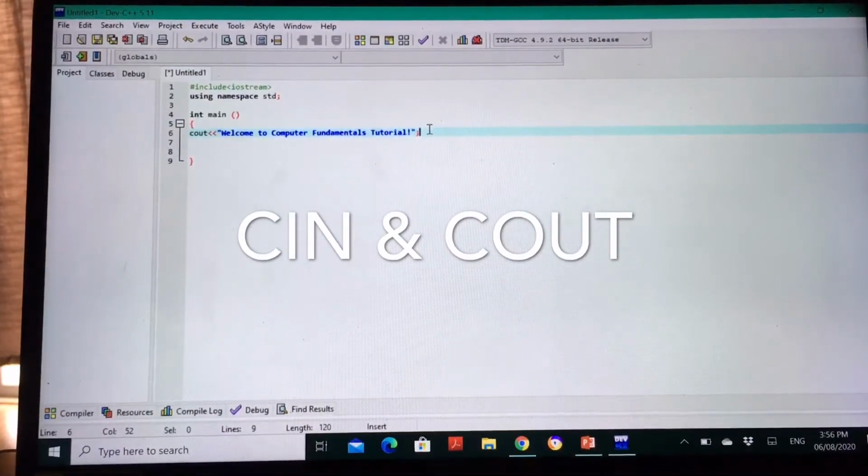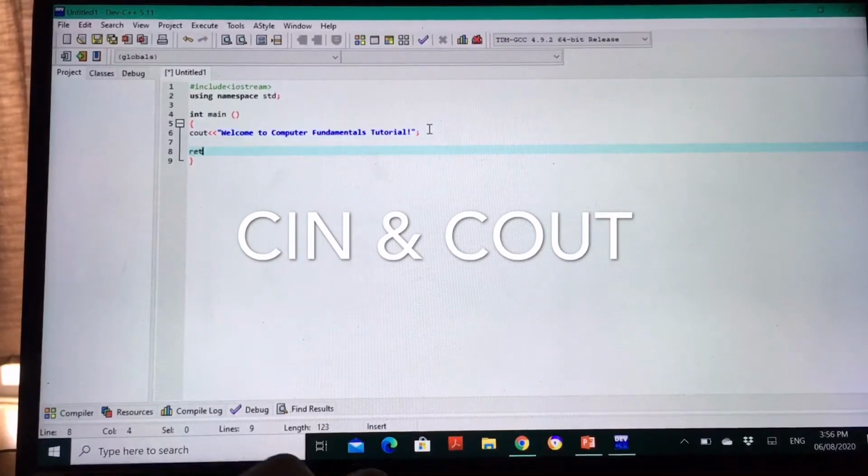Do not forget to return the value: return 0. Return 0 means whatever value is inside a variable during the run would return to 0. Therefore, whatever value is inside it will be erased.